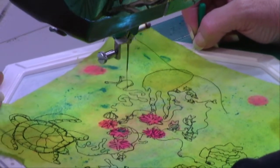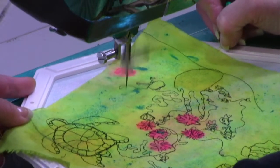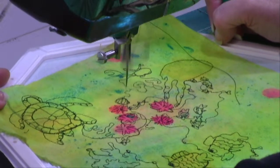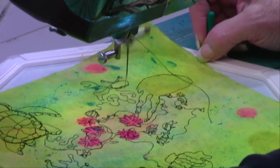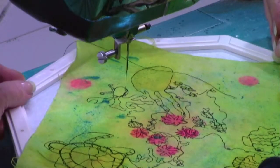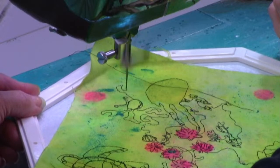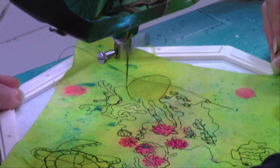What am I doing? Got a little crab with the eyeballs sticking out. Oh, a seahorse, that would be good. Gotta do a crab.